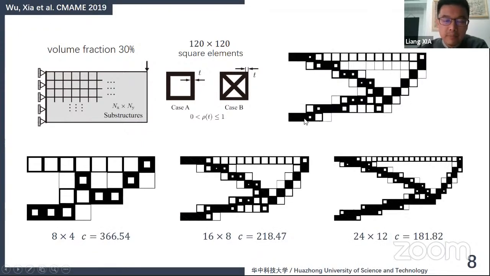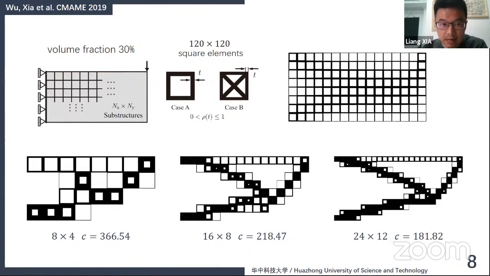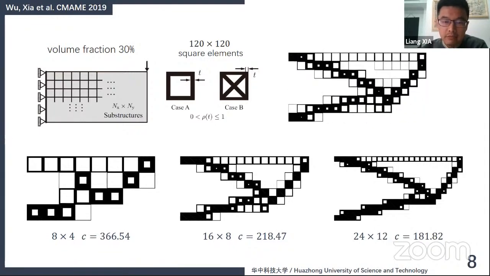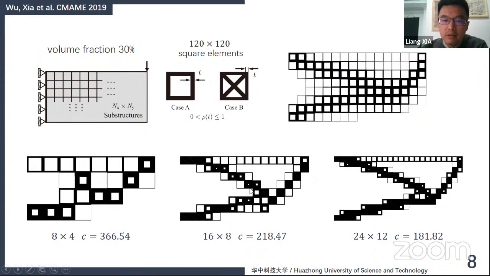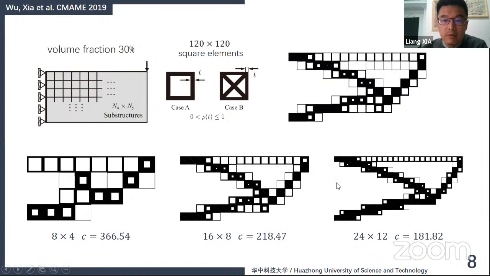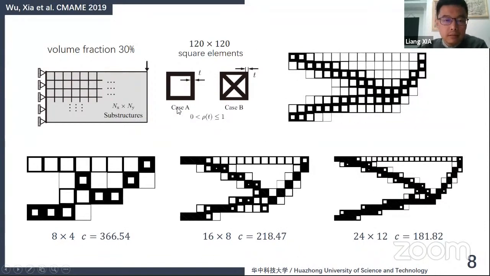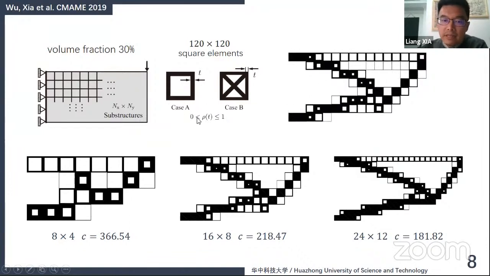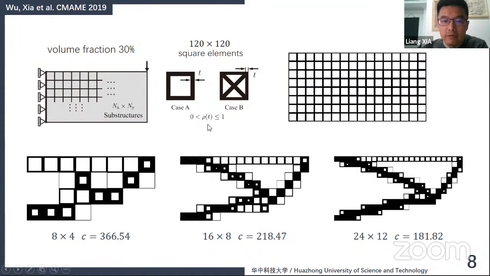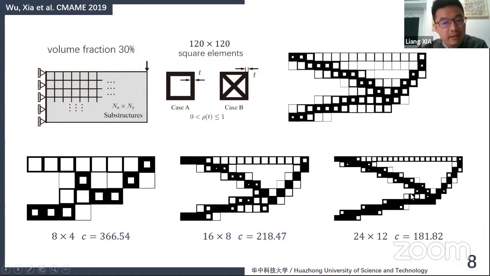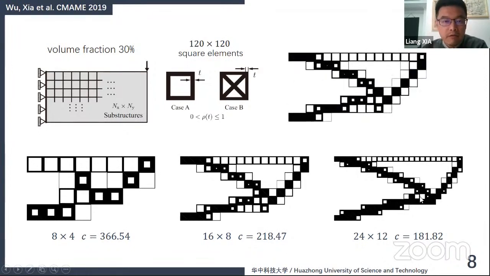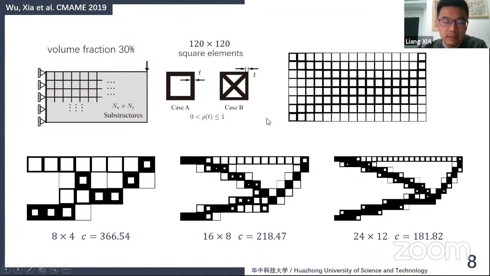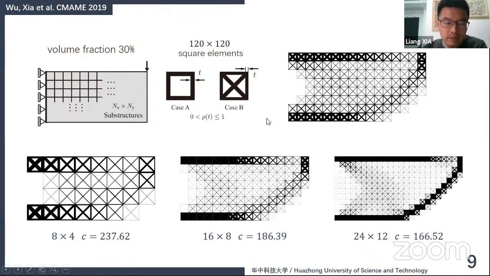Three discretizations have been considered in this design, and obviously the discretization influences the design. As the mesh is refined, you can see the design converges to a similar topology. And the lattices with square holes can lead automatically to a very clear design with compact structure configuration. However, when the other lattice type is considered, we can see there are a lot of lattices with intermediate densities.